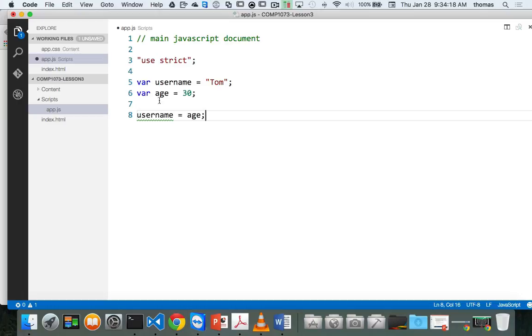One's a string, so my username is expecting a string to be assigned, and the other one is a number. And if you notice, it gives me a little underline here in Visual Studio Code. Some other editors won't give you any kind of code hinting at all. No code coloring, no code hinting, they just say, okay, go ahead. And for JavaScript, it would be perfectly legal to do this, by the way. So if I hover over it, it says, hey, the number is not assignable to type string. It's not going to stop you from running this thing, though.